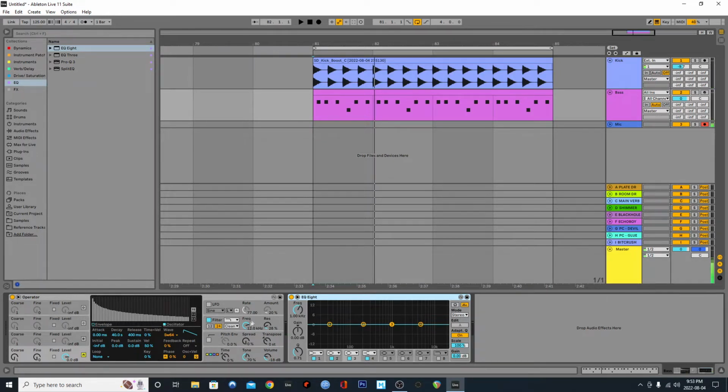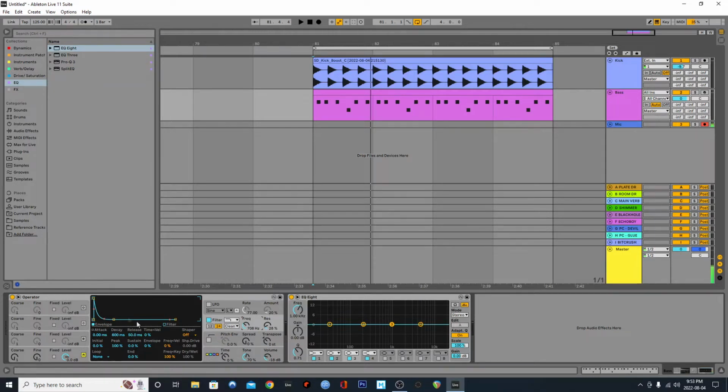So what I'm going to do is go into the filter section here, and I'm going to modify it. I'm going to bring the filter frequency down so that some of those high harmonics aren't present anymore. And this is pretty extreme because now we're getting down into basically just sub territory again.